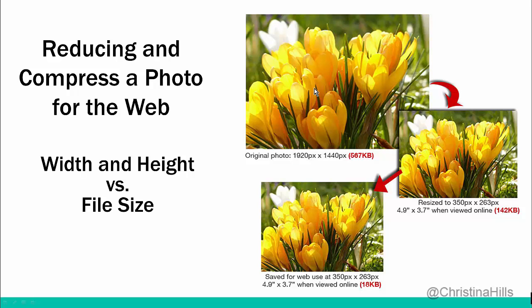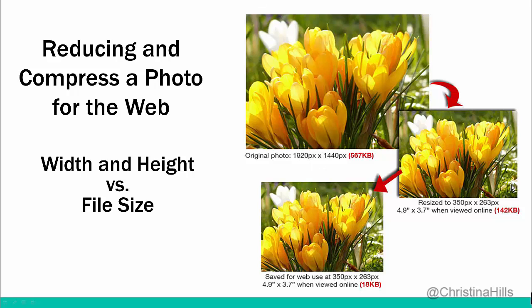Those are pixels. And pixie dust is different from pixels. Someone is commenting about Tinkerbell. That's pixie dust. These are pixels. All right, so you want to resize your image if you're going to put it on your website, because 1920 for like a blog post article, this would be way too big.